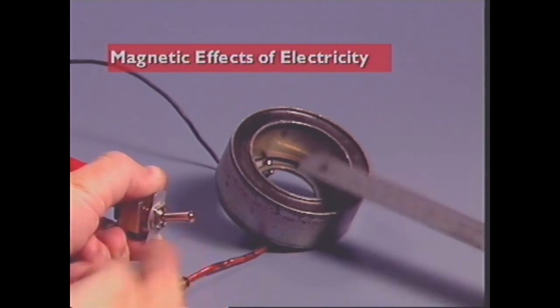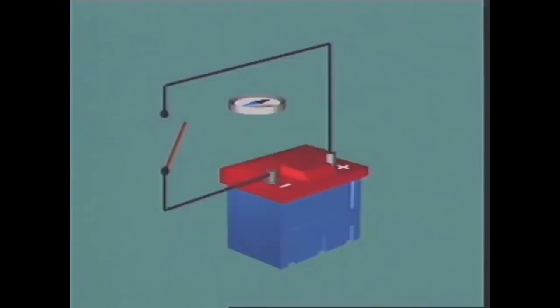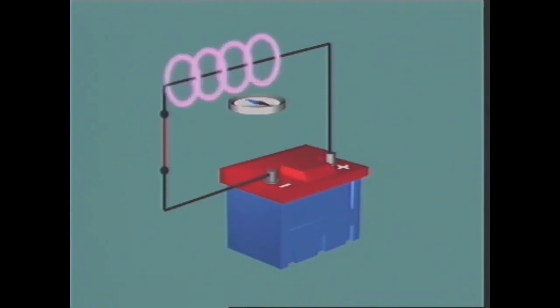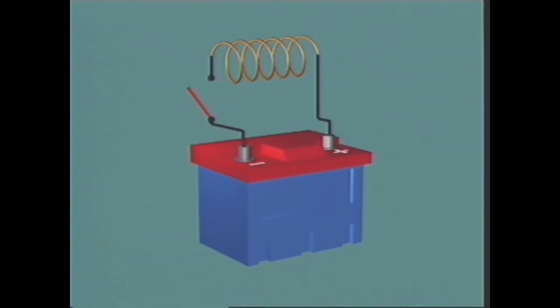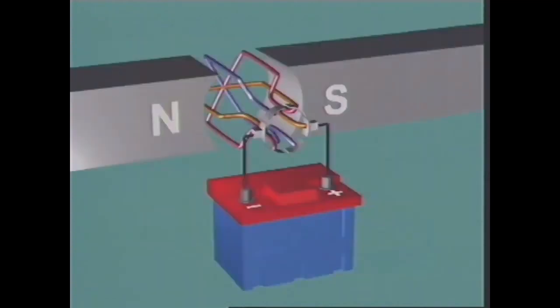This section examines magnetic effects of electric current. When current passes through a conductor, a magnetic field is created around it. When wire is wound into a coil, it produces a much stronger magnetic field. By turning current to the coil on and off, this magnetic effect can be turned into mechanical movement, pulling a switch open or closed. This is the principle behind electrical relays.